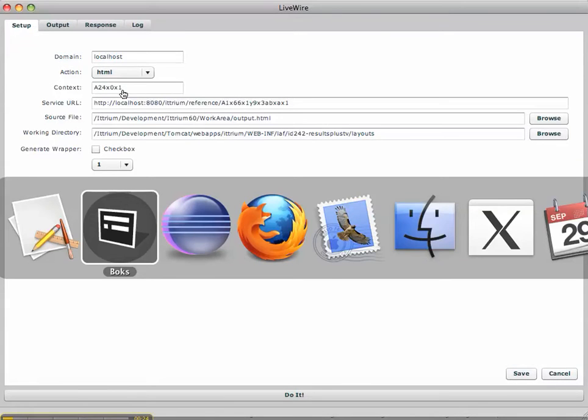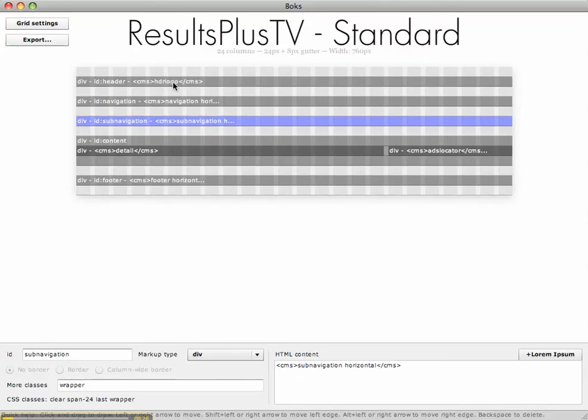So what we did with Boks is we actually just invented our own tag for interfacing with the server-side code to tell it what to do. And we run an XSL transform on the server to produce HTML markup, JSP markup, etc. In our CMS system we have any number of views, but there's about a dozen or so that are well-known names like navigation and sub-navigation, detail, and so on and so forth. And we basically just enter a tag, CMS detail, that is my detail view.